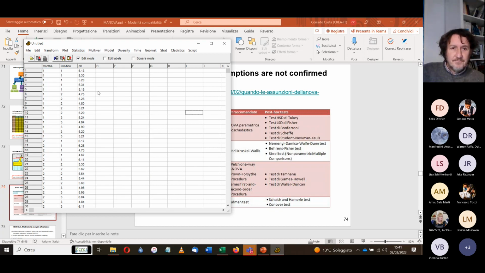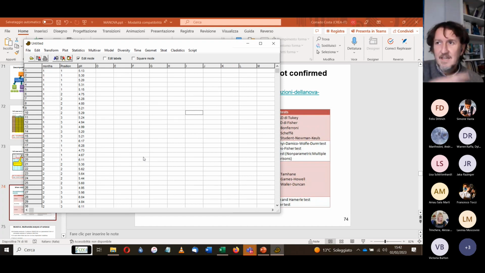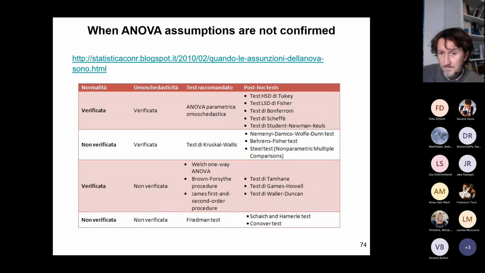But what about the post-hoc test in the two-way ANOVA design? They are not reported because the two-way ANOVA is made to observe the interaction. So this is the way of doing, and PAST is limited for this kind of information. So for more complicated experimental designs, you have to skip to another software, of course.